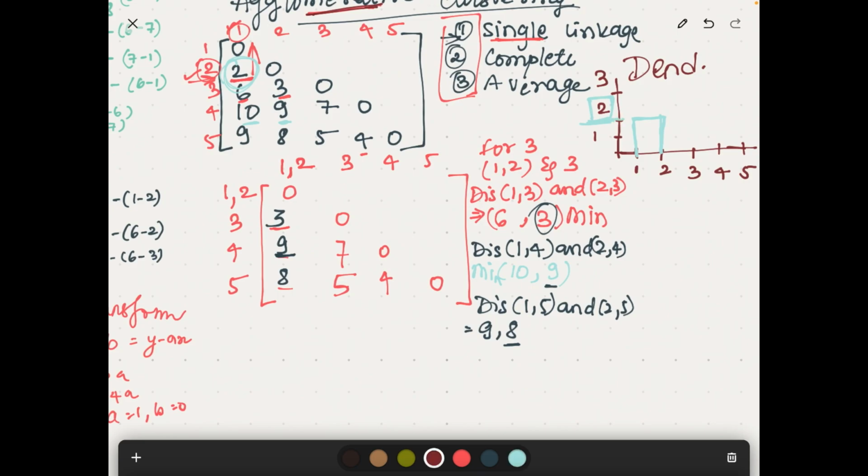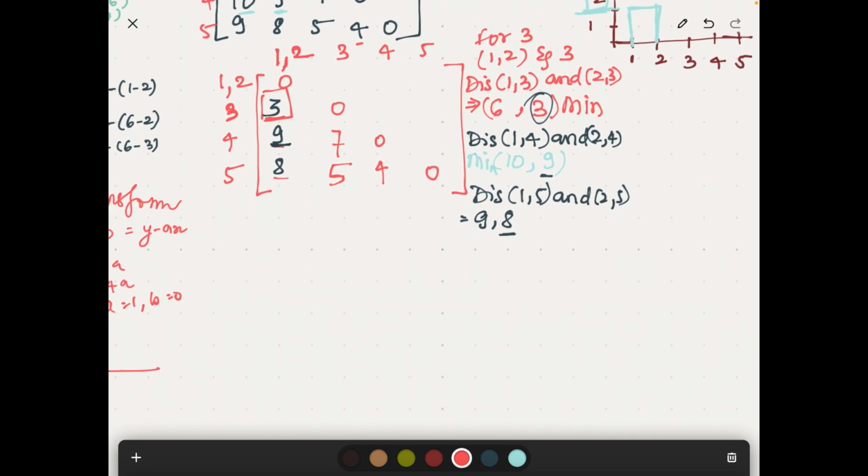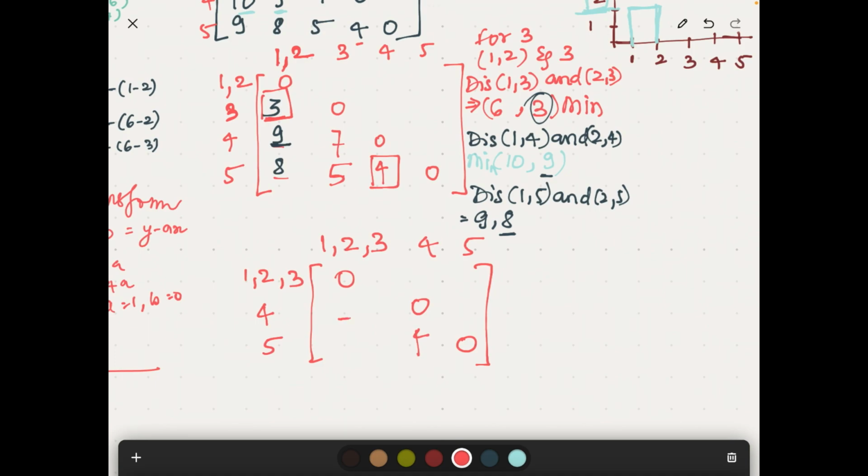Let's continue. So here we have gotten 3 to be the minimum costing, and that is again for third row and 1,2 column, right? So we are going to be merging these two. So we'll have 1,2,3, 4, 5. So now that our matrix is formed, again I'm going to mark the diagonal values to be 0. So fifth row and fourth column, the value is going to remain unaffected, so that is going to be 4 here. We have to find these two values, so let's get on with it.